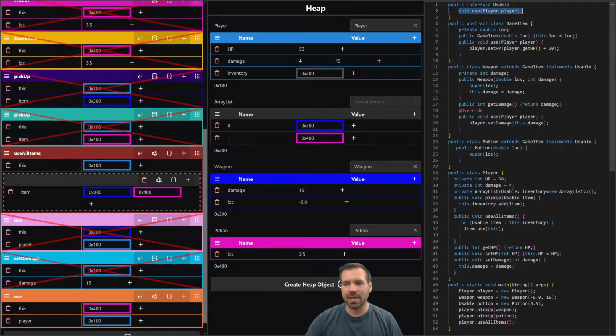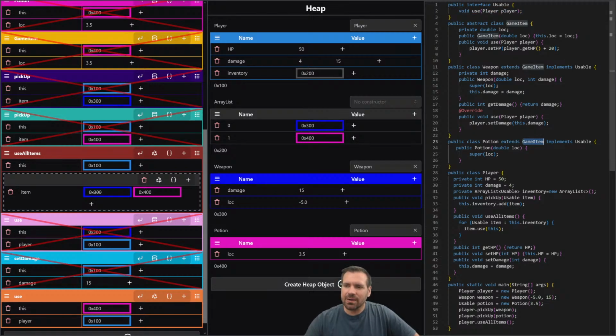And Potion was just like, nah, I don't want to do anything. I'm just going to forward my constructor call to the super constructor call, and I'm not going to add anything. I'm basically just a GameItem. Potion adds nothing of its own. But this code compiles. It still satisfied the contract for the interface, which is kind of weird, kind of strange.